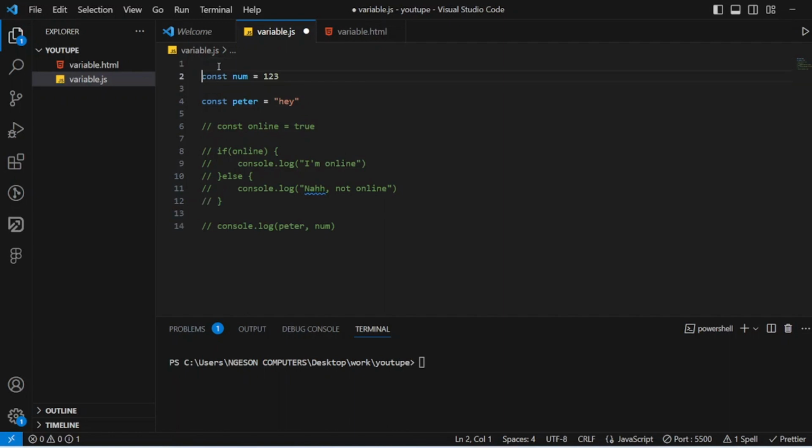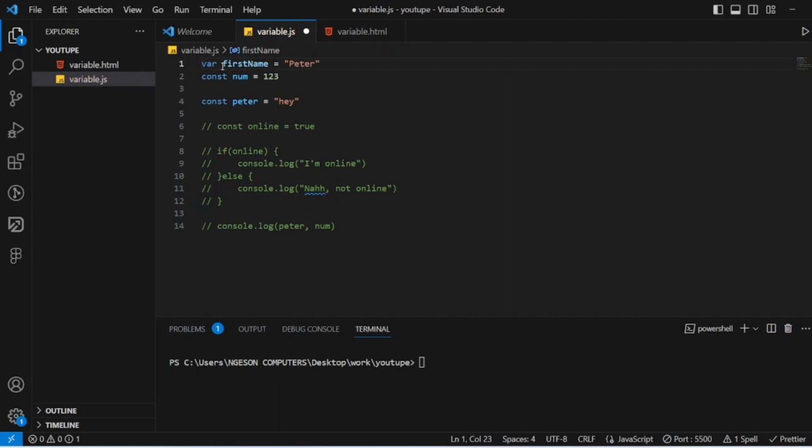Then we have a pretty old one, which is var. Using the var keyword, let's say var firstName equals, we want to put the value here, so we could say Peter.